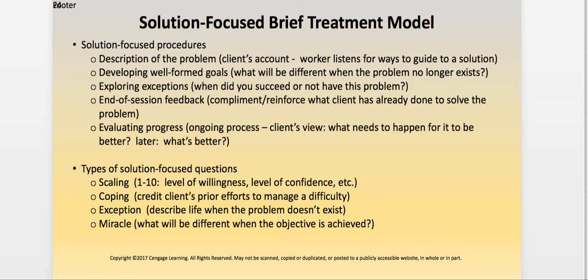What, from the client's perspective, at the beginning, needs to happen for it to be better? And later on, what is better? What's changed now? And there are different kinds of solution focused questions that are used in this process. So the scaling questions, where you have the client say, how willing are you to work on this problem, on a scale of 1 to 10, how confident are you that we can do something about this, that kind of thing. And you keep using those scaling questions throughout the intervention, so the client sees change.